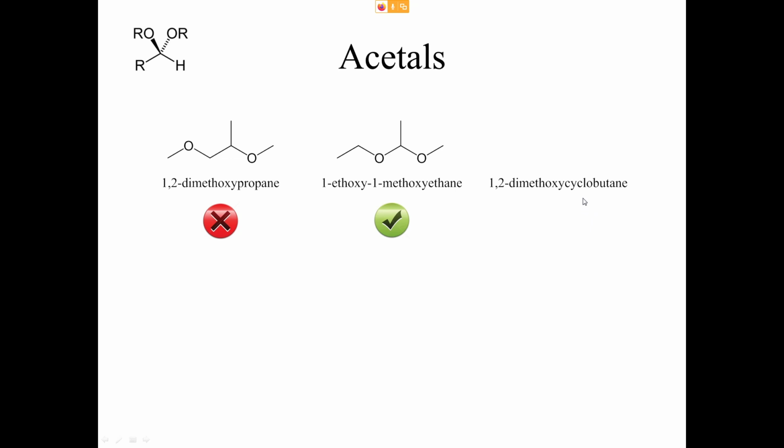So we have cyclobutane. So we draw a 4-membered ring. It's just a square, right? And on numbers 1 and 2, put methoxy groups. So it should look something like this. You draw a square. Wherever you draw your first one will be number 1, and then draw number 2 next to it, not across from it on number 3, but 1 and 2. Is this an acetal? No. Once again, they're on different carbons. Good. So these should be getting easy for you at this point.